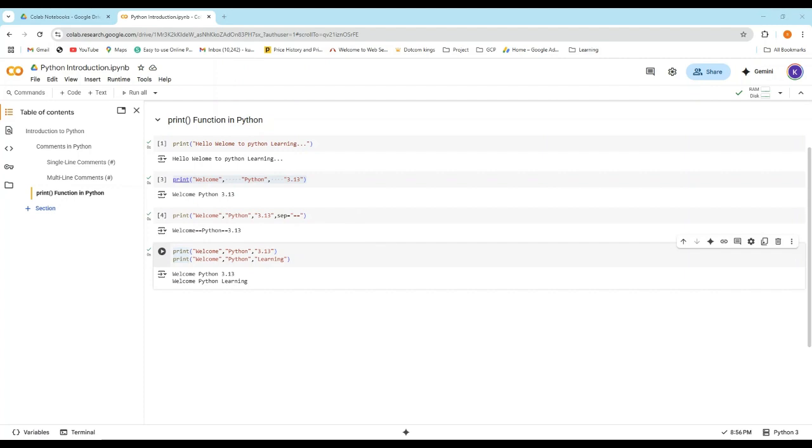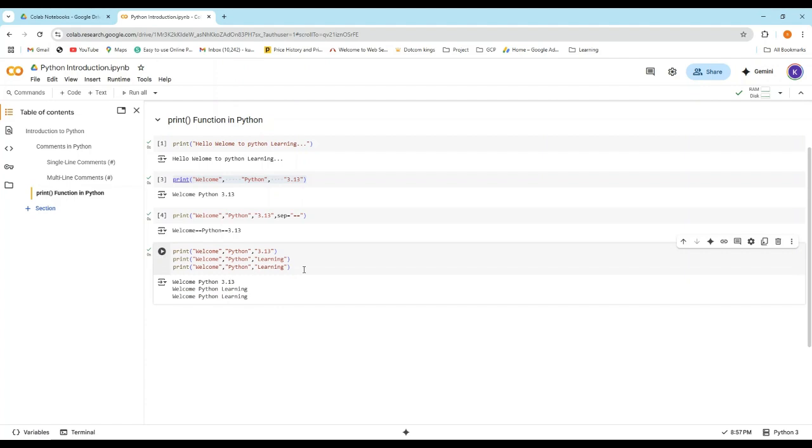So by default Python understands that if you mention another print statement, it should be printed onto the next line, but you want to print onto the same line.